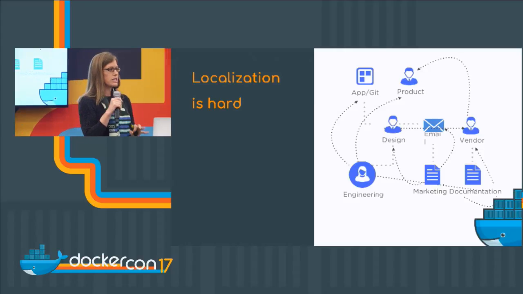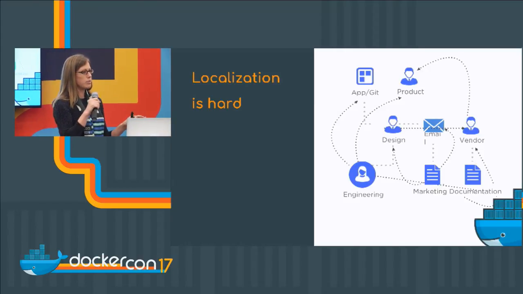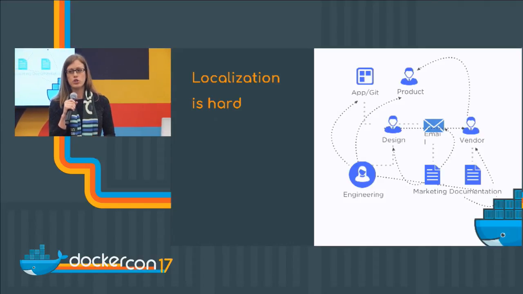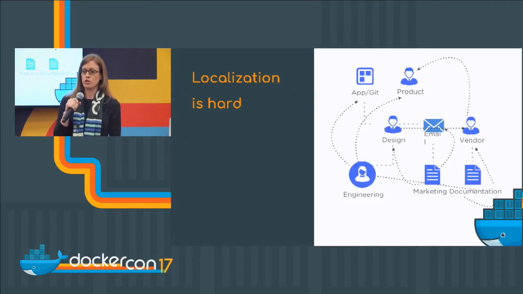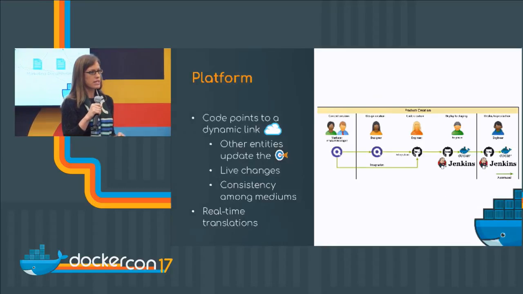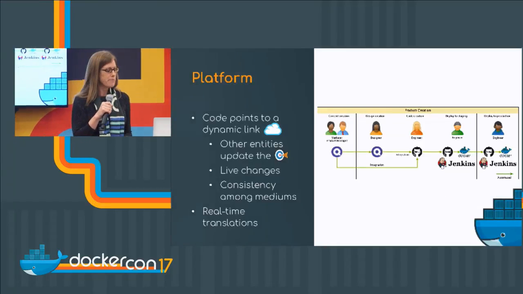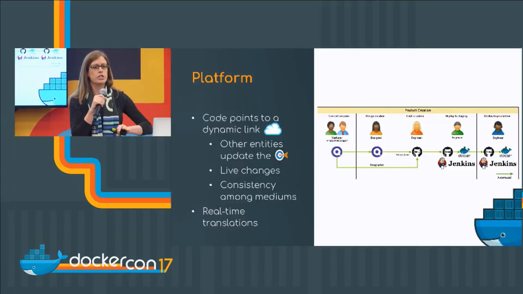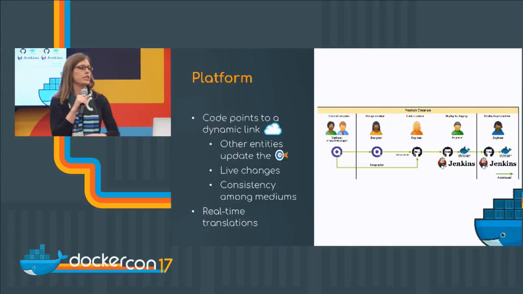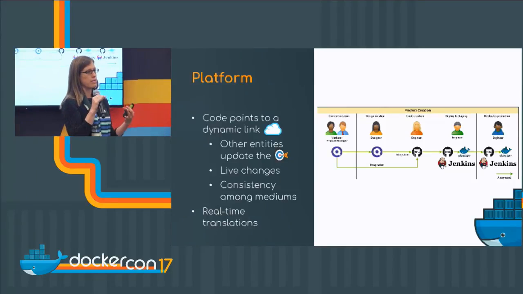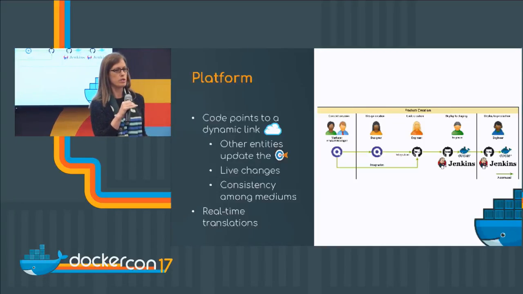And as far as localization goes, if no one's ever had to tackle it before, it's a really, really messy process. It involves a lot of humans and a lot of communication between those humans. So the idea here is to really make that an easier process, to automate as much of that as we can. This spans a lot of teams. You have designers, you have marketers, you have engineering, you have DevOps, you have all these different people trying to talk to each other and work on the same things. And so if you can automate a lot of that, then you can make it a much more efficient process.